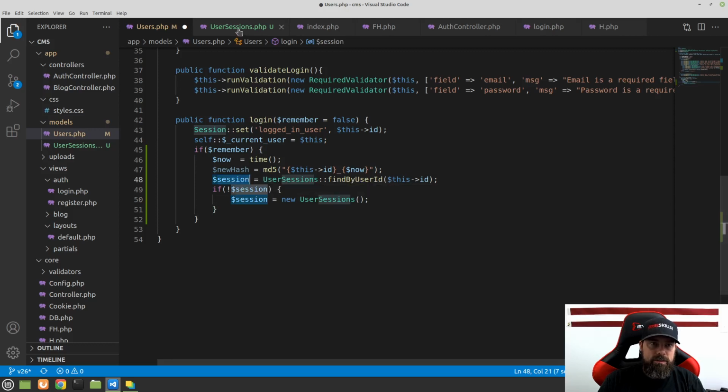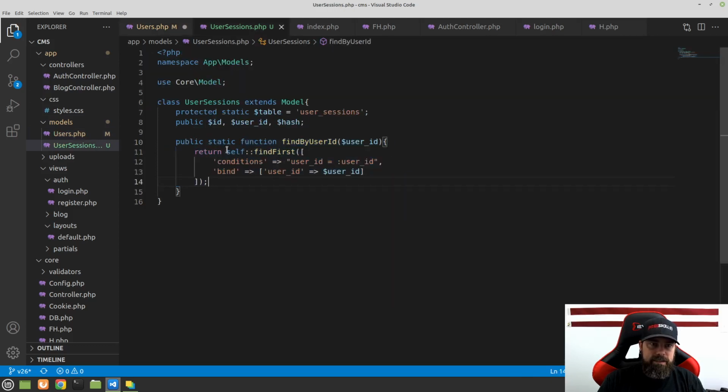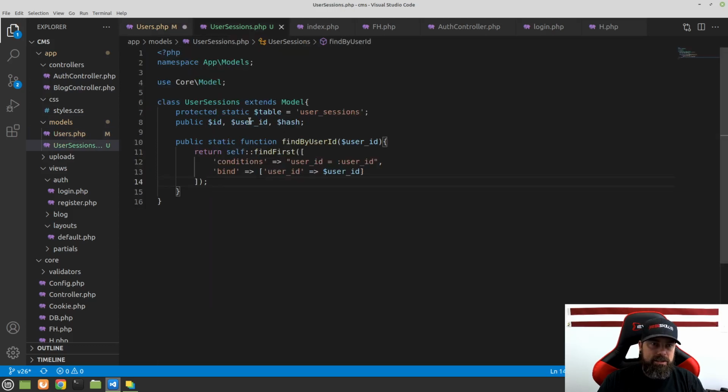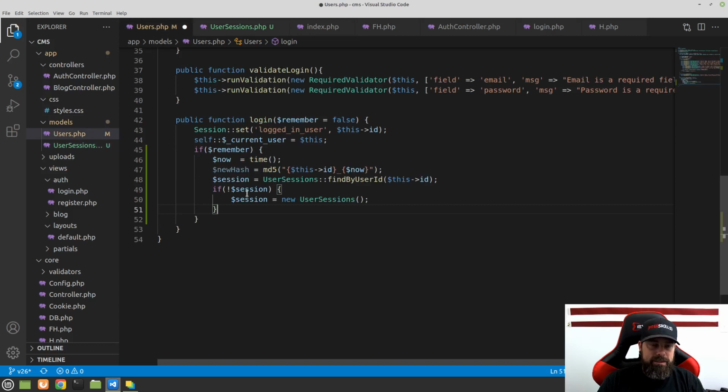Now what we could do is add that functionality into this method, but we may want to use that method in other ways, so I'm not going to do that for now. We'll just do it right here in this if statement. Now that we have a session, and what I mean by session is an instantiated object that is either a row from our database that sets these properties from the database values, or a newly instantiated object where all of the properties are null by default. So we're going to have to set those.